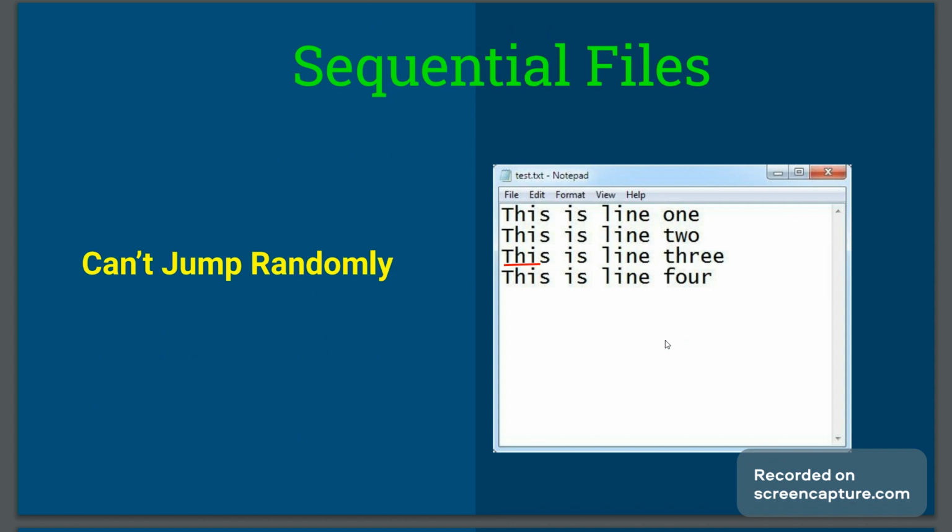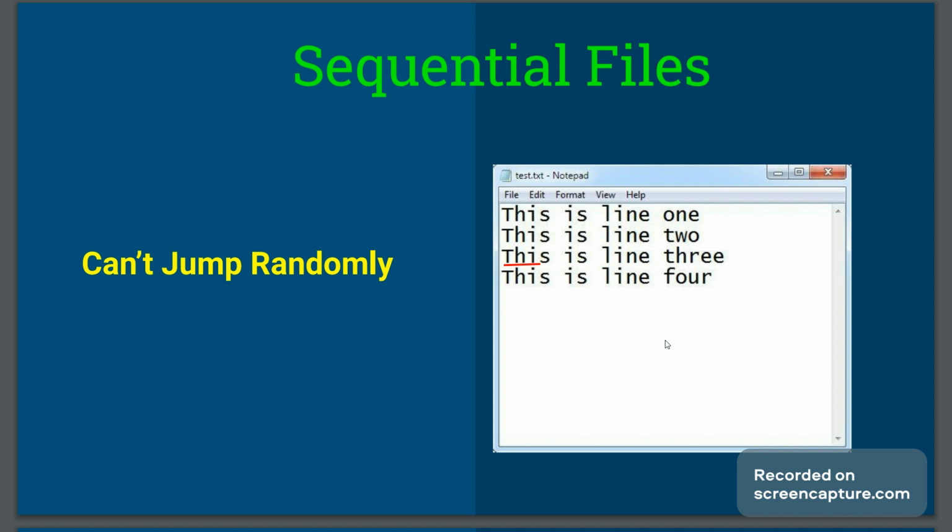If you are opening the file in the write mode, the file pointer is at the zeroth position itself. If there are contents, they will be deleted and still the cursor or file pointer will be at the zeroth position. It means we cannot jump randomly to any position in a sequential file.